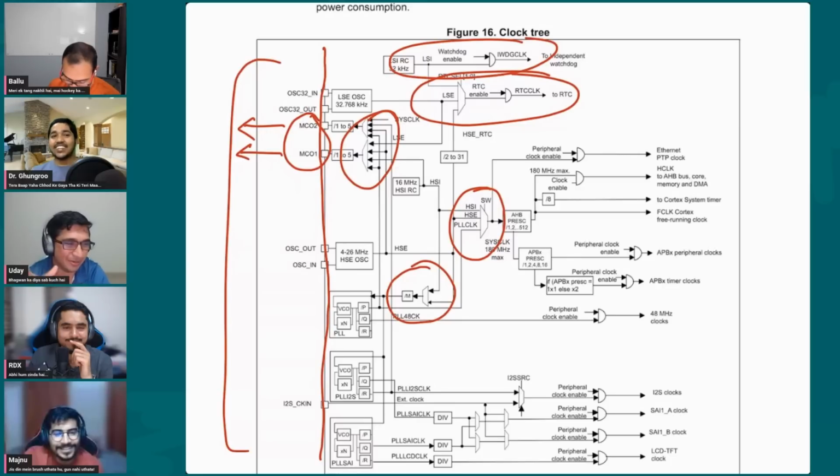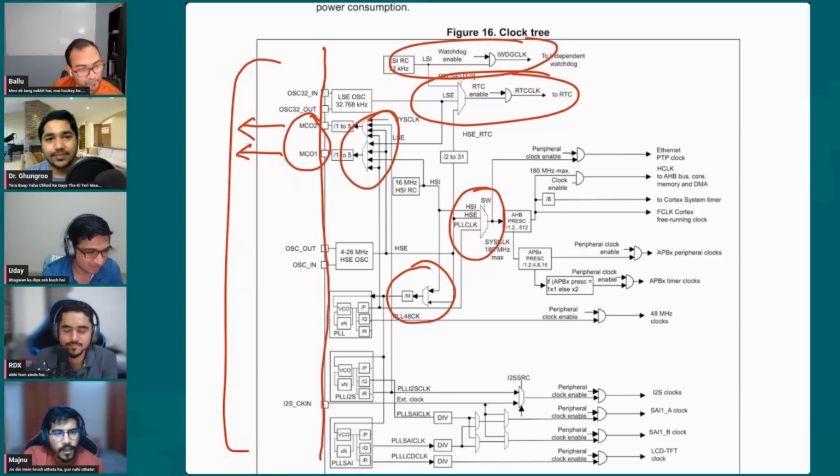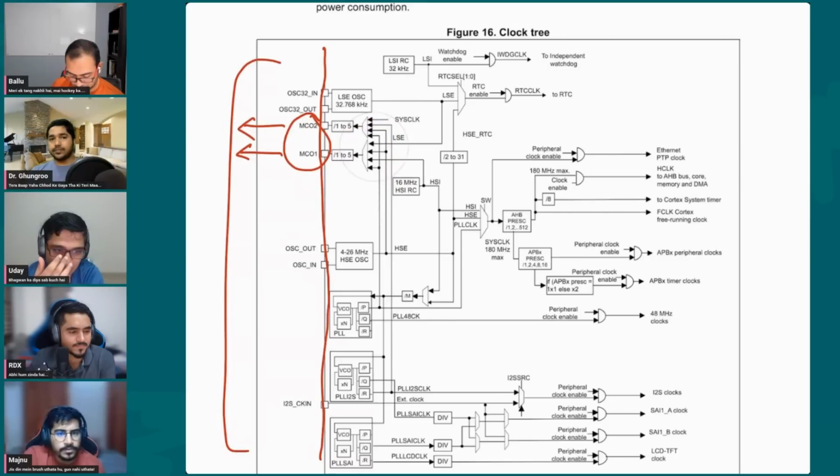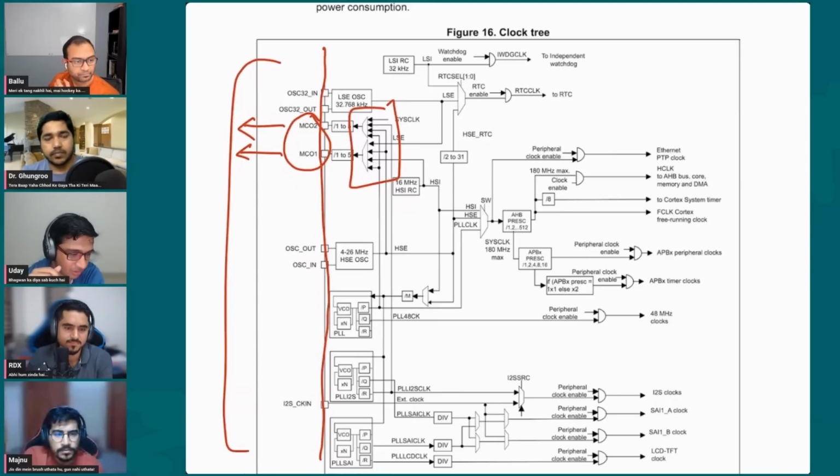Rajat, one question. Yes, go ahead. What is the need for the output clocks? Is it needed to provide a clock source to some other component, some other daughter board or something? Not actually. You can use them if you want to for that purpose, but the major use of them is for debugging purposes. Let's say you want to know what kind of clock you are running on. You can bring them out on the pins and measure them. So let's say you switch to a PLL, but you are not sure what frequency you are running on. So these pins come to your rescue.